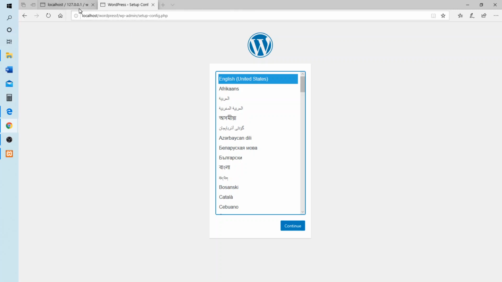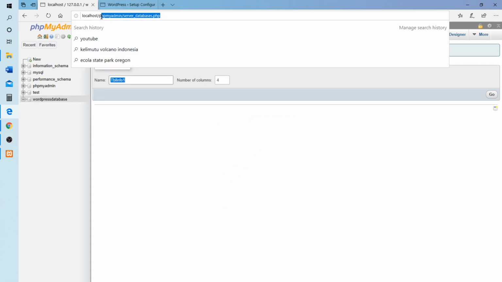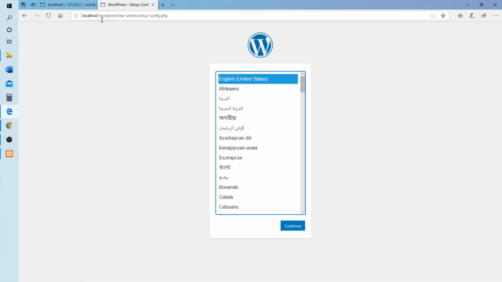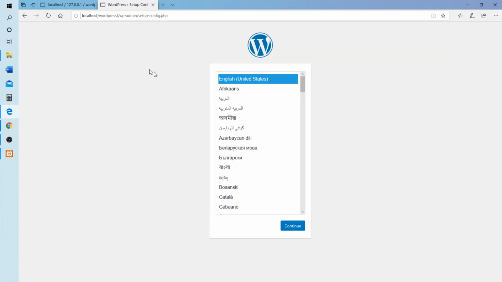So instead of having this link, we just cut out this portion, leave the localhost, and then add our folder here for us to run WordPress. Here, as you can see, this tutorial shows you that XAMPP and WordPress have been integrated. So we choose English here, click continue.